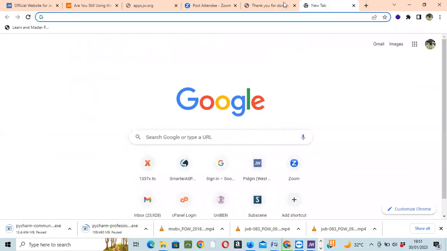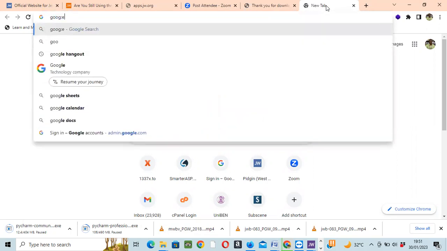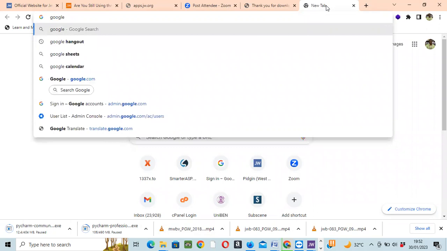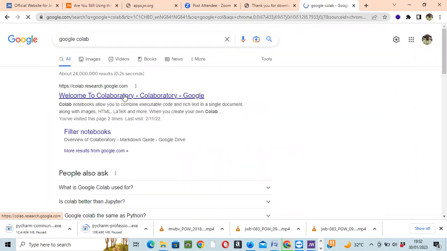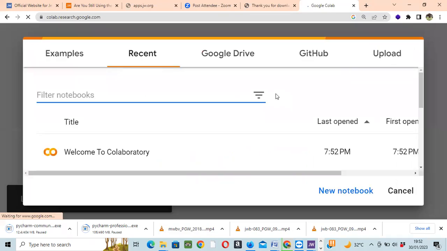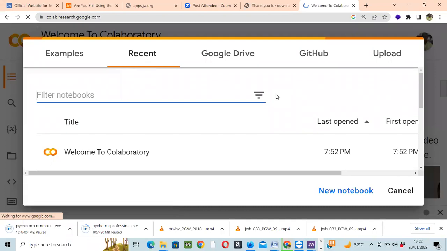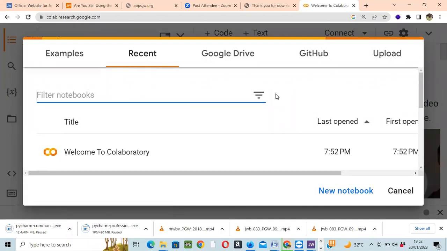Okay. Then there's also another way to run Python on your system. There's a long version for this and a short version for this. The short version is Google Colab, which is what I use most times. Let me just search Google Colab. So you have colab.research.google.com. Actually, Google was built on Python. Okay, it was built on Python.